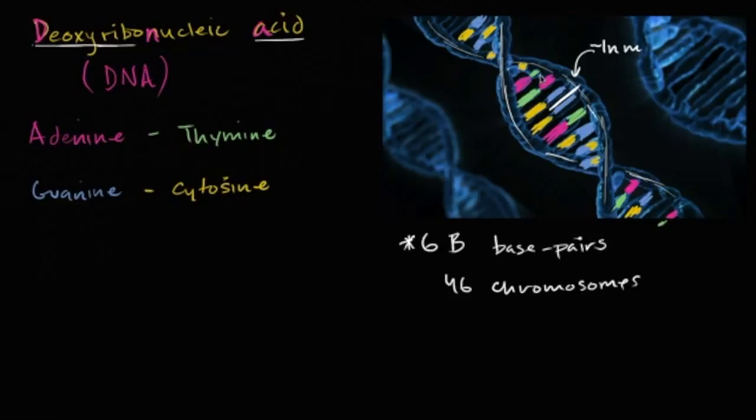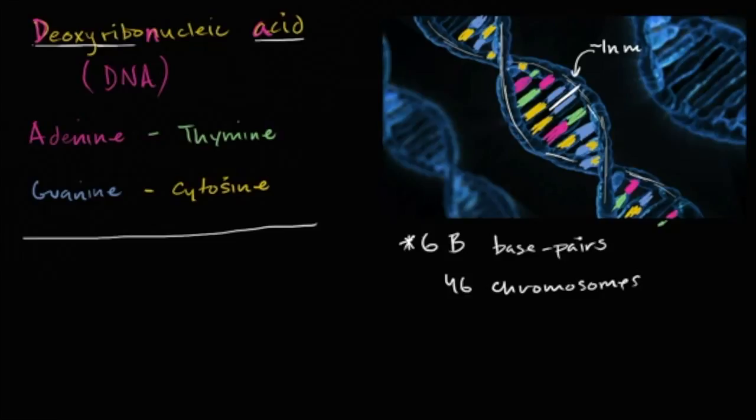This is a very dense way to actually store information. But just to have an appreciation of why the structure lends itself to being able to replicate the information, or even to translate or express the information, let's think about if you were to take this ladder and split all the base pairs. So you just have one half of them. You essentially have half of the ladder. And if you only have half of the ladder, you're able to construct the other half of the ladder.